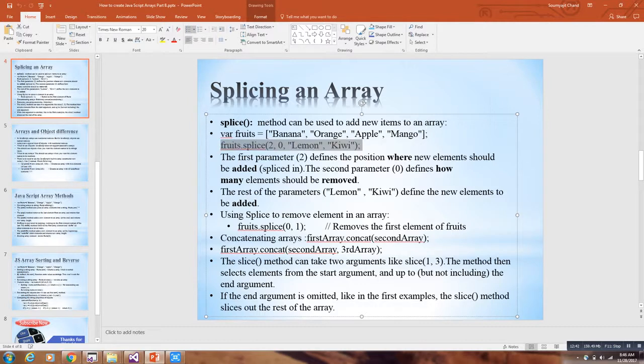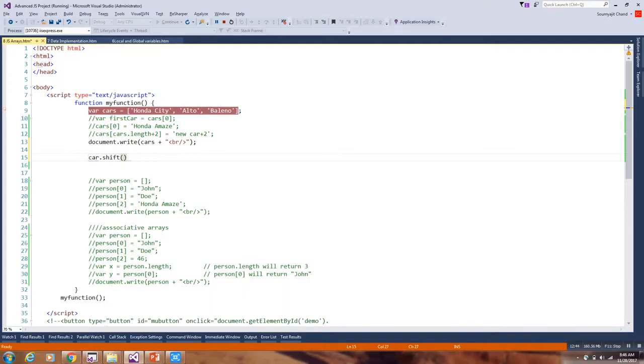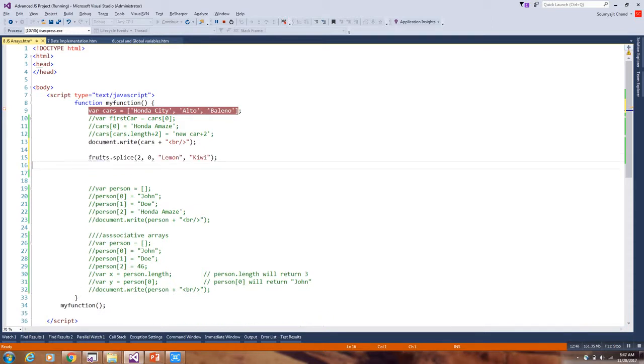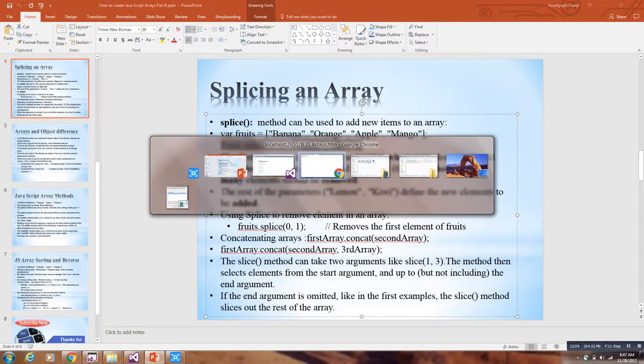So here I'll write cars.splice at index 2, 0 will be removed and these two will be added, and after this I am printing the cars object. You can see here at index 2, lemon and kiwi are added, and these are shifted.